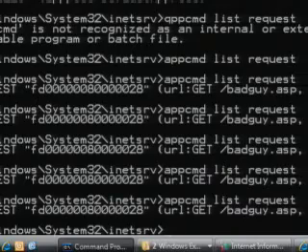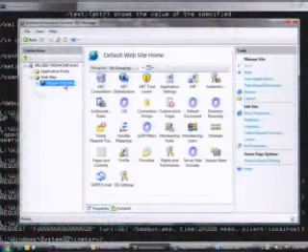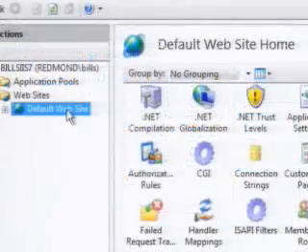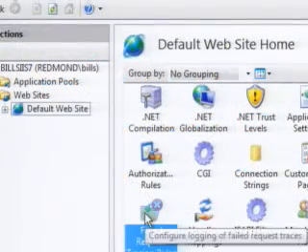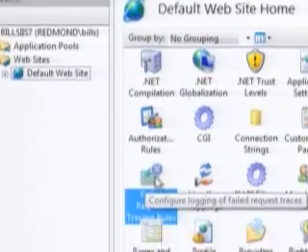Now, the next step here, logically, is to say, what led up to that failure? Is it in the ASP page itself? Is it a step along the way? Could it be authentication that's hanging or something else? One of the things that we've done with IIS 7 to make it much easier to narrow in on where in the request the problem is happening is this feature called failed request tracing. So we come back to our UI here, and you'll see failed request tracing rules is one of the features we have. We can go ahead and click on that.